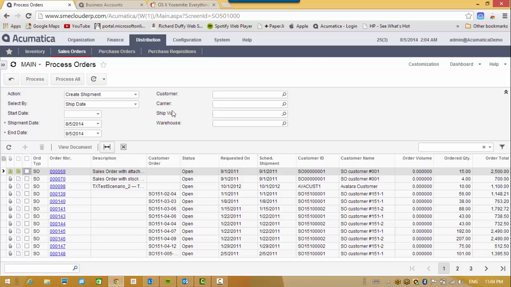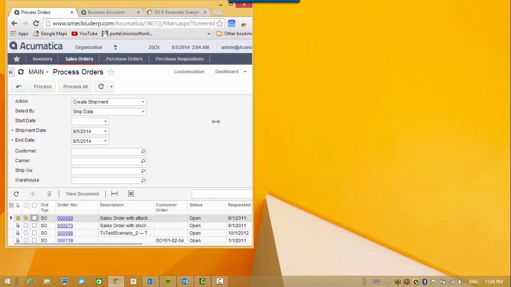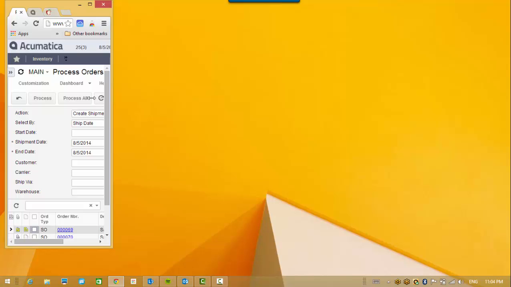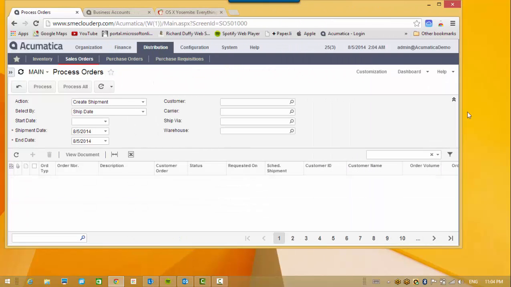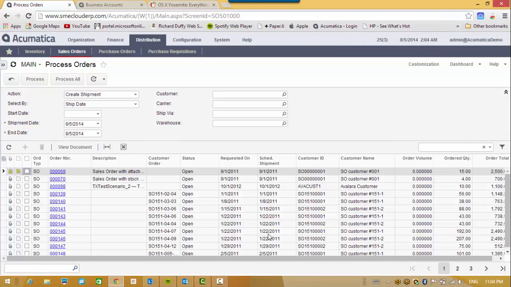I can also go in here and I can change my screen size. Now watch what happens with these column headers here as I resize my screen. If I click on this button and I resize that screen, what you'll see happen is not what I wanted. So I've got all those fields available for me here, and what you can see is when I've clicked on that expand button, it fills that up to take up the entire screen. So we can take advantage of all the different screen sizes that you have.